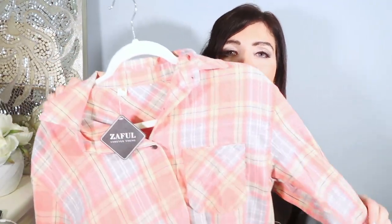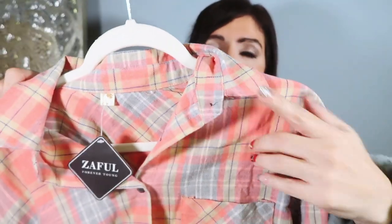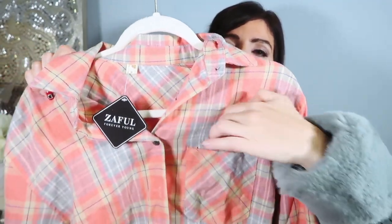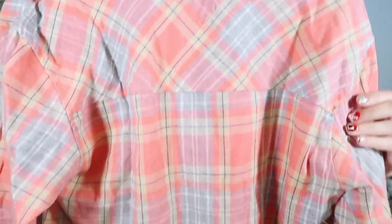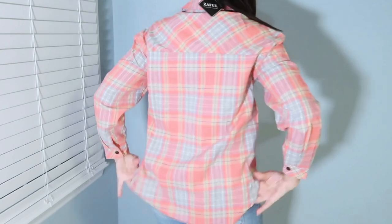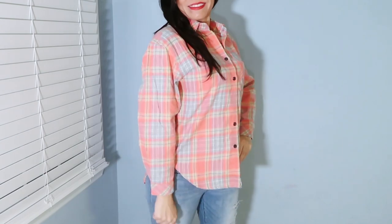The next thing I picked up is the cutest little pink flannel. This is what it looks like up close — true flannel material, has a smaller collar, nice relaxed sleeve, and that's what the wrist looks like. It does have the button detail, pocket on one side, and I love when that pattern goes in a different direction. Nice relaxed fit in the body, a little bit longer in the back, and it does have that seam detail going across. Normally $30, on sale for $19.99 right now. Comes in two other prints and colors, sizes small to large, and I did get my normal size medium — I'd say it's true to size.